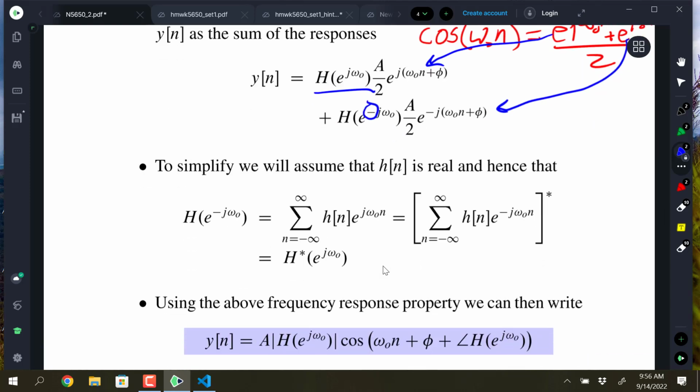So in order to get this to a convenient answer, we're going to assume that h of n is real. So we're going to go inside, and this is one of the properties of the Fourier transform, so this is needed to finish this problem. So I'm just going to do the short proof of it right here. How is H of e to the minus j omega naught related to H of e to the j omega?